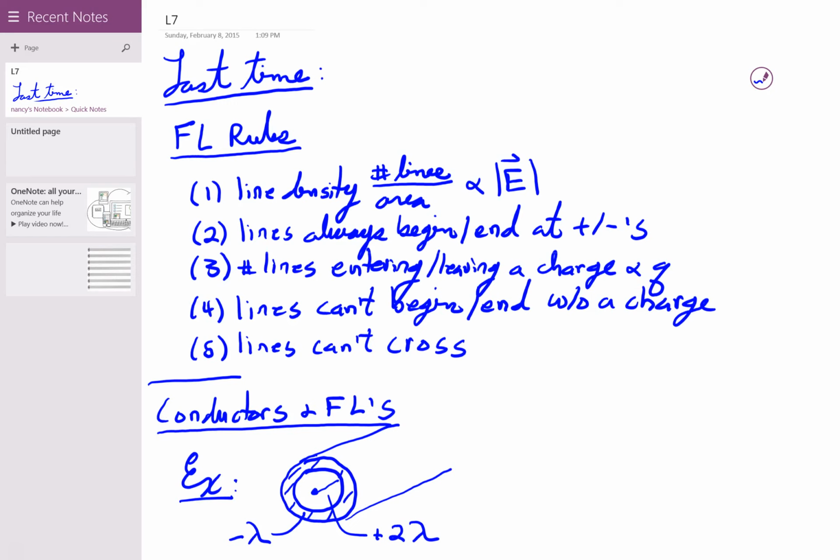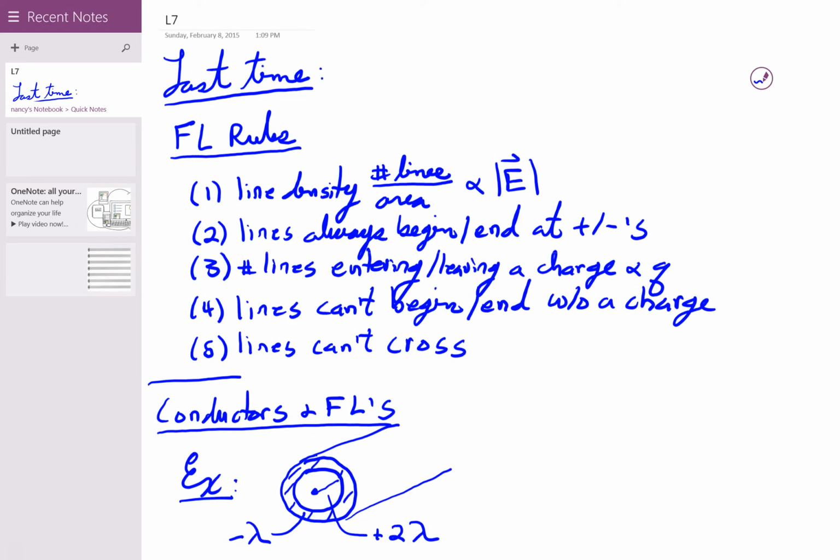But where they end is somewhere where they must be absorbed. And that is how we represent negative charges in the fluid analogy. So wherever we see a field line ending, we know then there has to be a negative charge. And where a field line begins, where we're injecting the fluid, that's where we would have the positive charge.